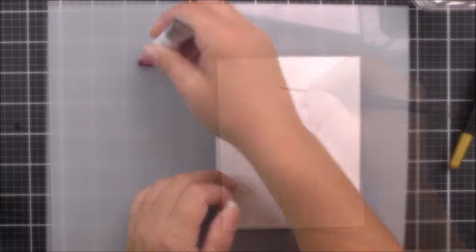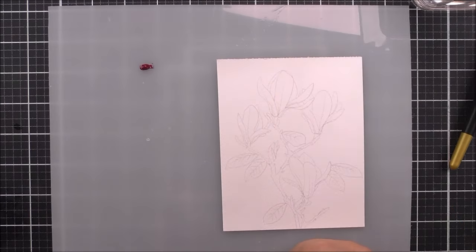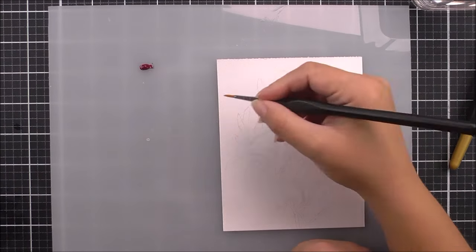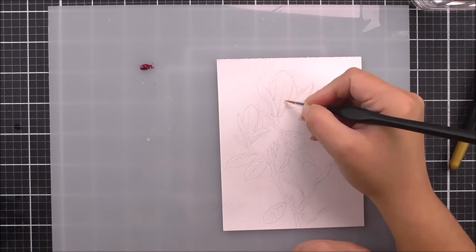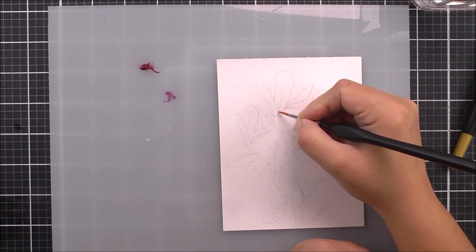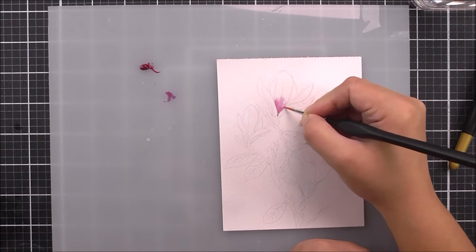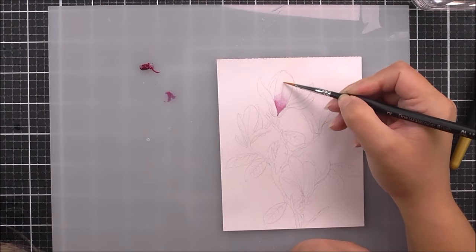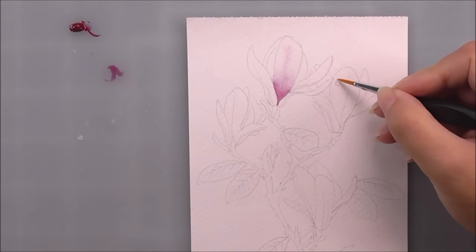To stick that onto my board, all I've done is add a little bit of water underneath and then added it to my palette. For these beautiful flowers, I'm just going to be using one color to start with. So this is the quinacridone magenta. It is beautiful and you do not need a lot. I rest assured, most of this globule of paint on my board will actually not be used this time around, but I can leave it on my palette and then reactivate it when I want to use it again.